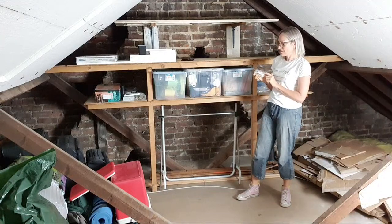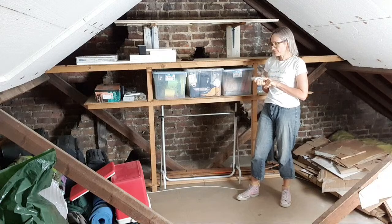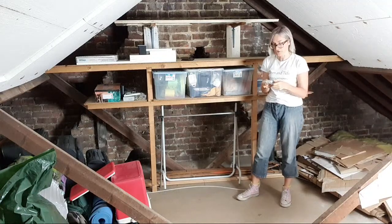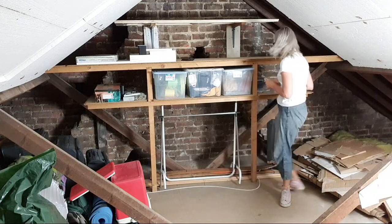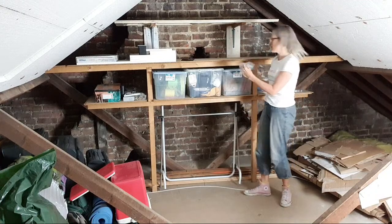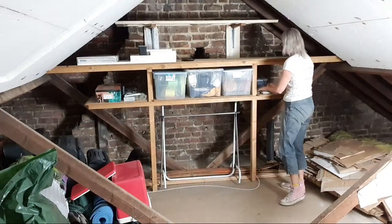So this says: 'What is this for? 9th September 2020.' The next time I find this, I can say, well, if I still haven't identified what this is for by the next time I do this loft — which will be three and a half years' time, because that will come around on my decluttering schedule — then I will be getting rid of it. Similarly, there's a funny sort of syringe-y thing in there and some fixings. It might be to do with the turntable that I got rid of, but I don't know. So again: 'What is this for? 9th of September 2020.' And if I don't know in a few years' time, that can go as well.